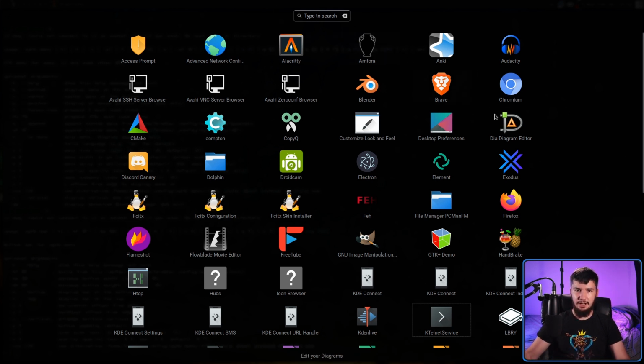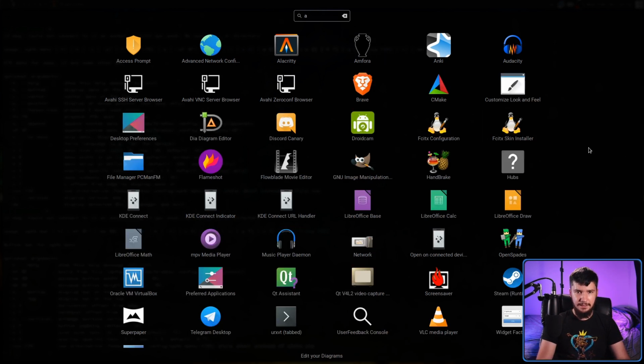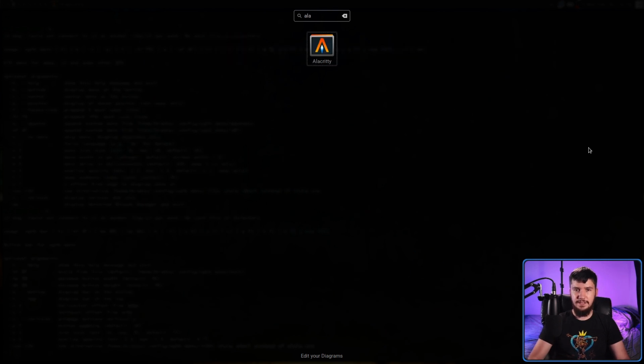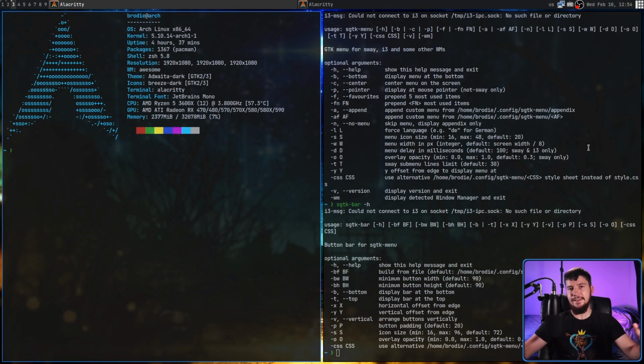If you start typing, it's going to do the search. You don't actually have to go and click up here. So let's say I type Alacritty. It's going to start searching for that. I can open it with Enter, and there we go. It does basically what you need an app grid to actually do. Personally, I've never been that much of a fan of the way that GNOME does it, but I can't imagine that being something you might miss if you do go and leave that desktop environment.